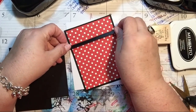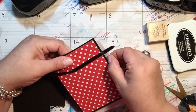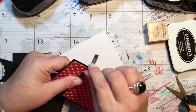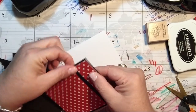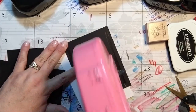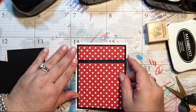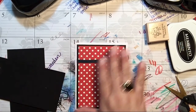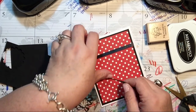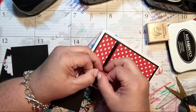And then I'm just going to put it about the top third of the paper, and I'm just going around, whoops, just around the red and the black, the 2 pieces of layered cardstock. And then I'll go ahead and glue this onto the card base. And I say glue, but it's probably tape, but I don't know. It's an automatic tape gun, and it's actually very strong, kind of like glue. So there's that, and then we can go ahead, whoops, I'm sorry, I hit the tripod. Ooh, I need to be careful of that. I can go ahead and put this knot on.